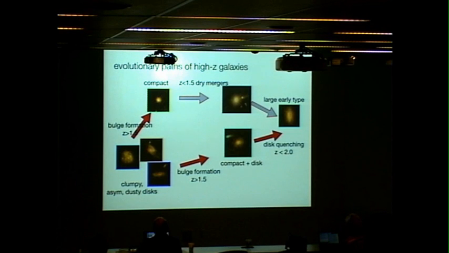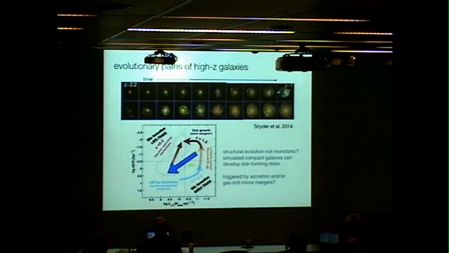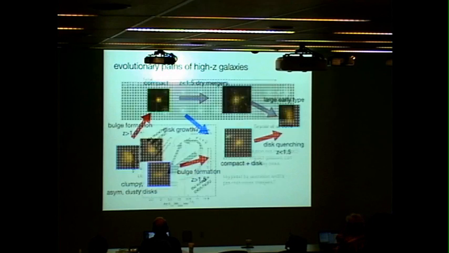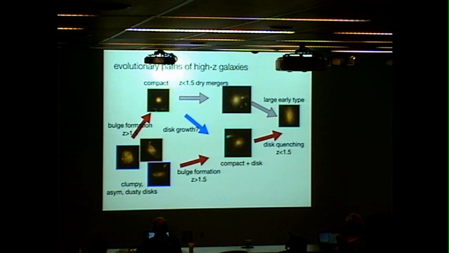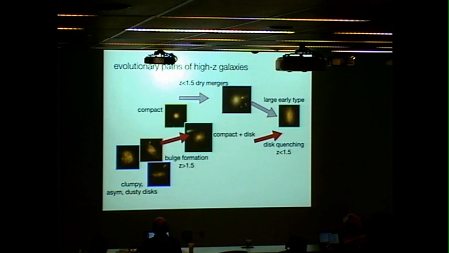But I don't think that's the whole picture, and partly because if I look at this object and I look at that object, and I think back to the pictures from the hydro art simulations here, I don't think that schematic includes this possibility of the development of star-forming disks around compact cores. And so it's possible that these compact cores can evolve into this as well, and then go this way or then go that way.